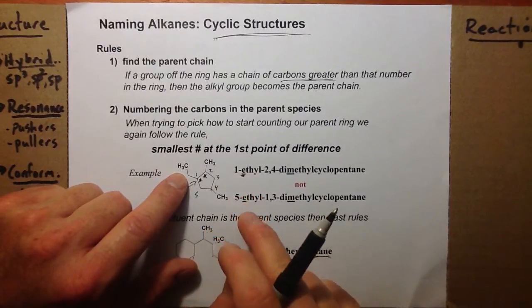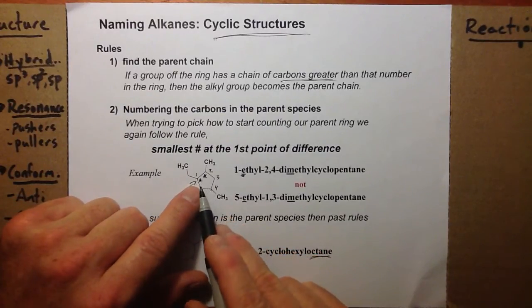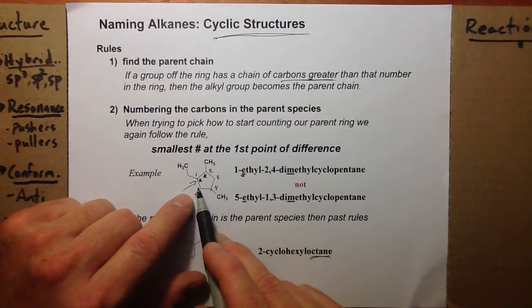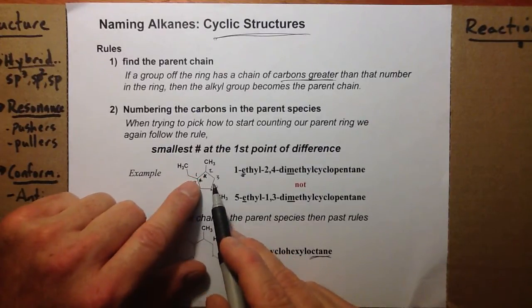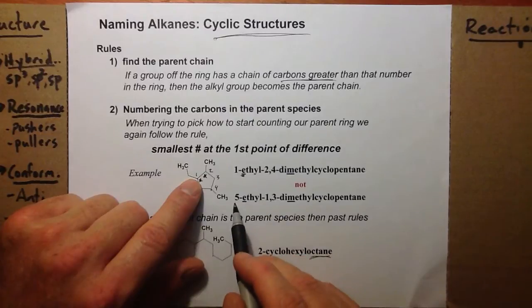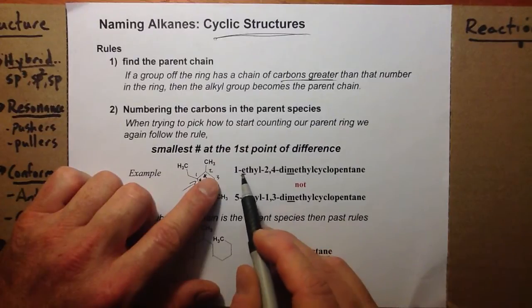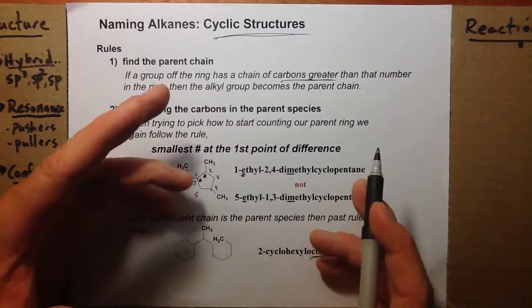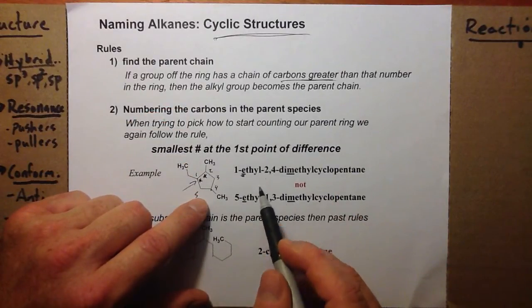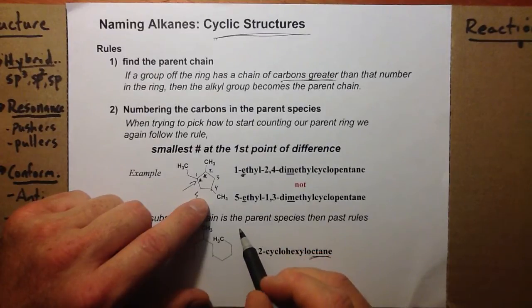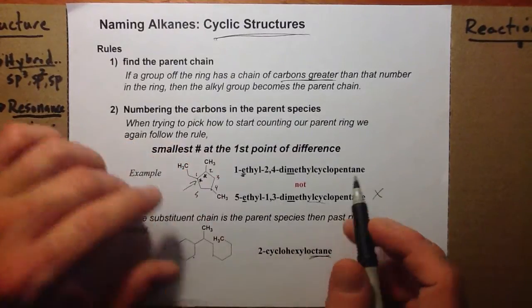Now we know it's certainly not this name here, where we have carbon 1 here, 2, 3, 4, 5, because that's going to give us a much larger numbering, 1, 3, and 5. Usually you can just generally know you're on the right name if these numbers add up to a smaller number than what you're proposing or looking at as an alternative. The lowest total: 1 plus 2 plus 4 is 7, 5 plus 1 plus 3 is 9. So this is not the name. We want to have the smallest numbers at the first point of difference.